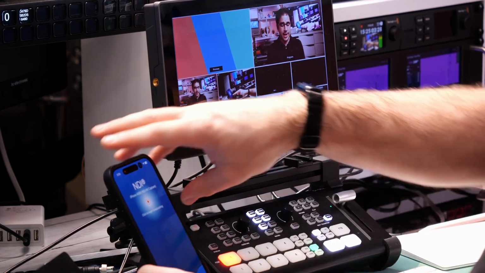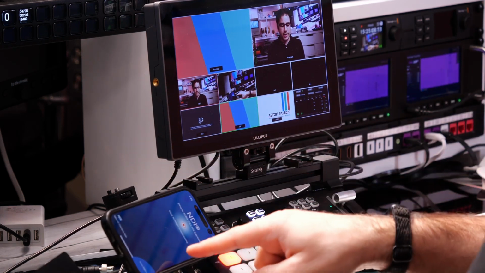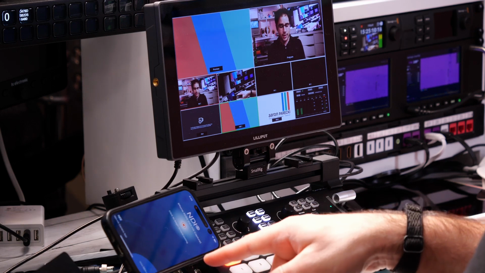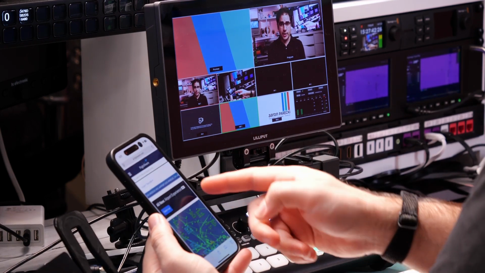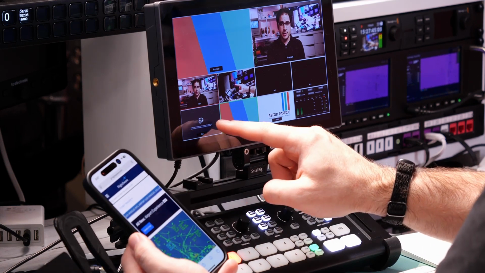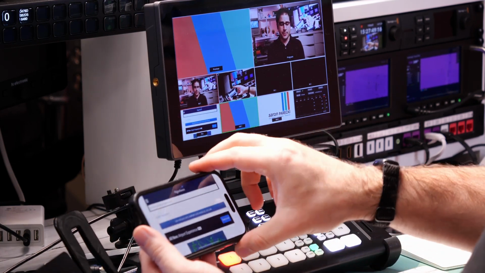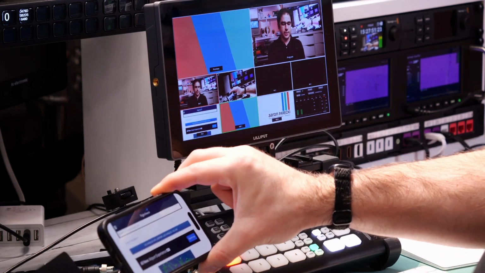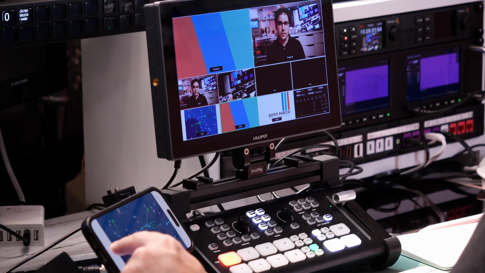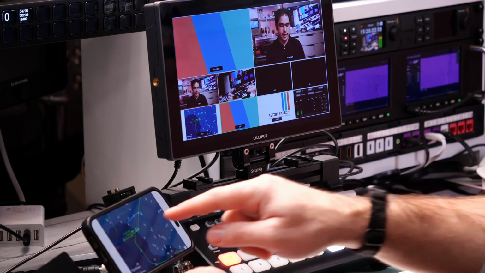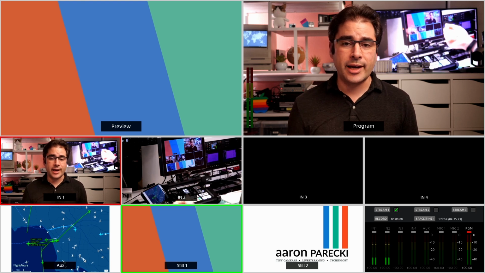Now the NDI Capture app doesn't have a horizontal screen mode, but if I am in another app that does support horizontal, then it actually does work. So let's say I open Safari because I want to share a web page. Now you can see it's not showing up there, but as soon as I turn my phone, then it shows up. So as long as my phone is horizontal and the app supports horizontal mode, I can get the feed into the GoStream. So I can zoom in, position it just right, and now I can have all of the flight information show up in the GoStream as a camera angle.